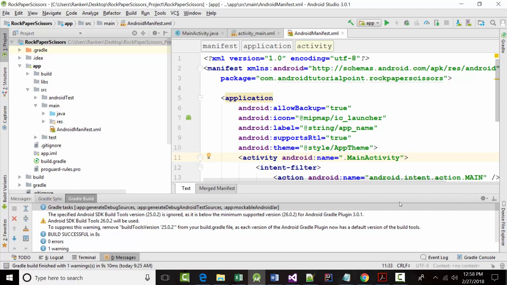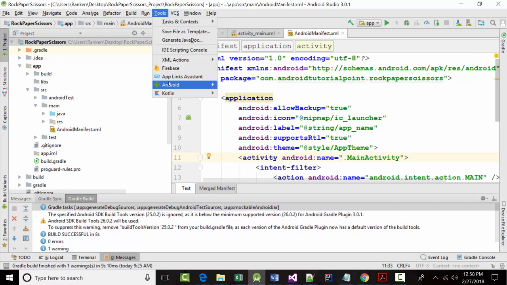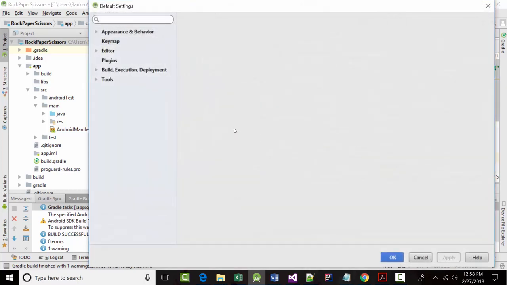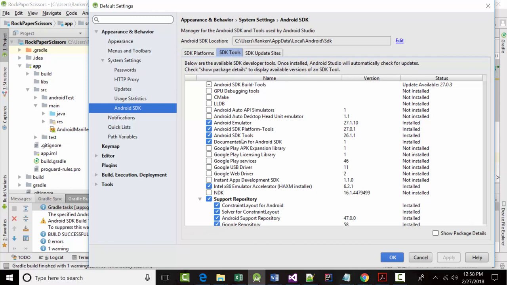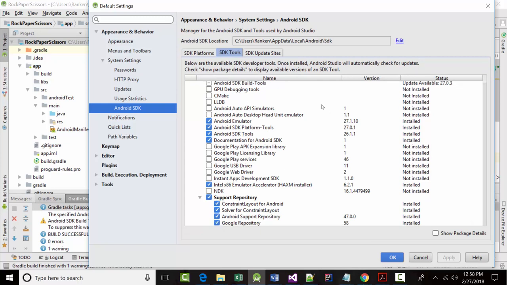And then when I did the second update, it came back and basically asked me why did you just add 25.0.2, which is the one it told me to add to begin with? And it says, we're going to ignore that. So what I could have done is removed it: come back in again, go to Tools, Android, SDK Manager, find that 25.0.2, which is in here someplace. I don't remember where it is, but it's in here somewhere. And I could click on it to undo it and then tell it to apply. All right, I just left it the way it was.